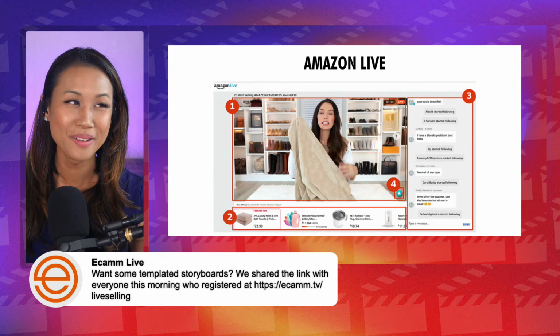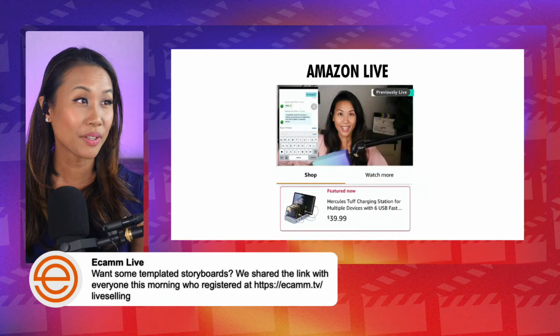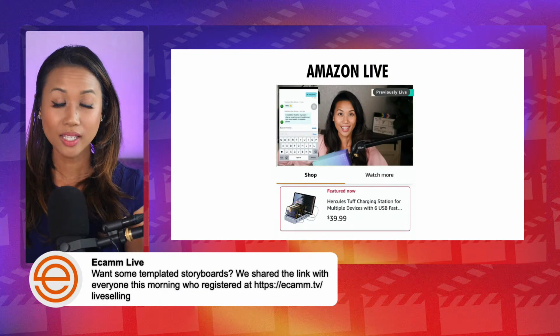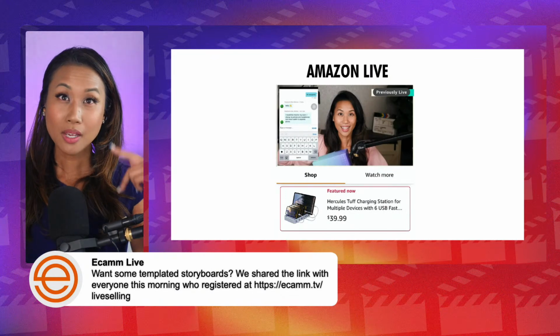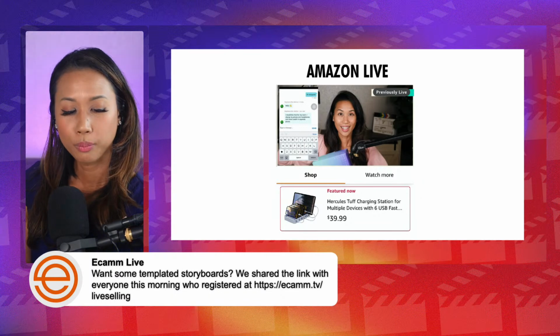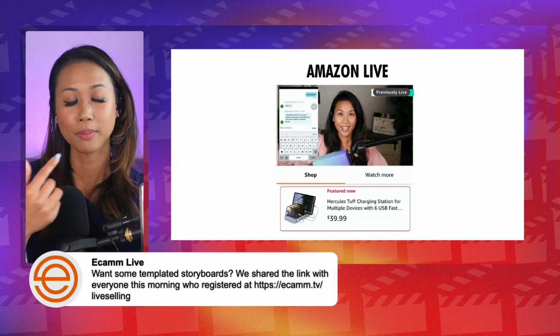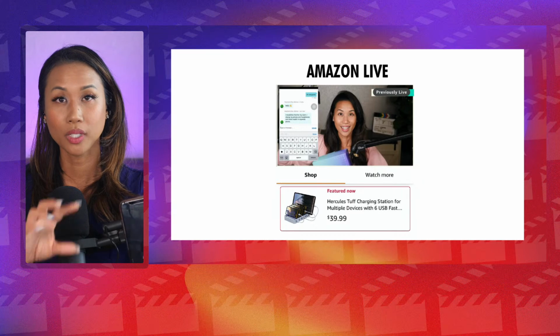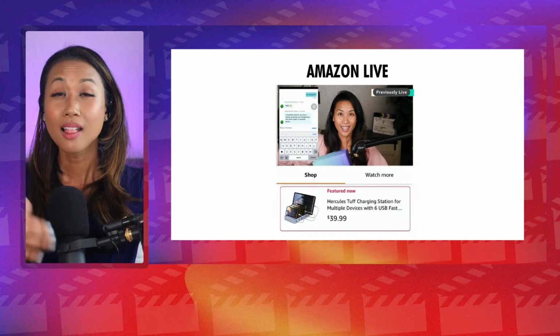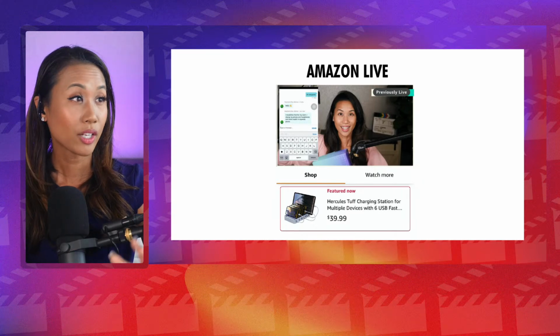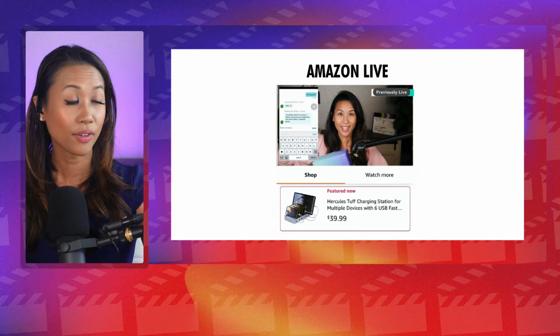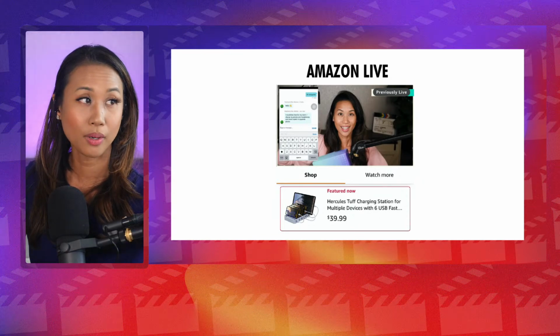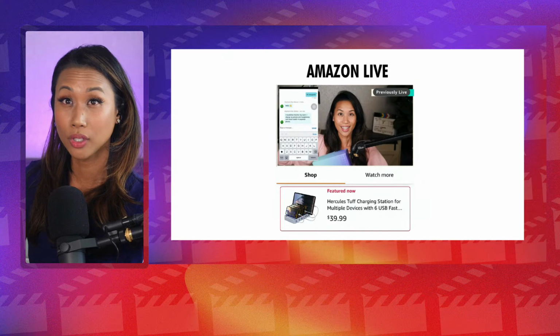All right, so here's an example of how this actually looks. When I did this with Ecamm, I had me on the screen, and then I actually brought up the comments on my phone because Amazon's Live API doesn't show the comments on the actual screen like we do here. So I just created a camera overlay with my phone, and I would have the comments appear that way. That's a really cool way that you could do it as well.